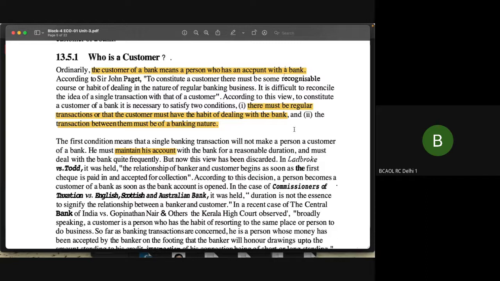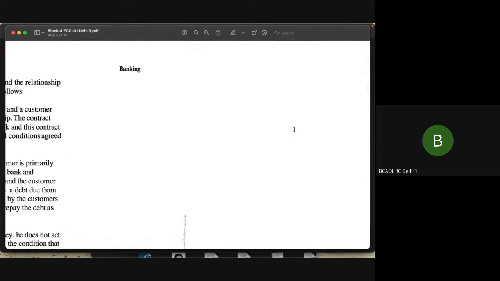Like when I was in college, I had a zero balance account in Punjab National Bank. I was 18 years of age at that time, so I could open it. But after a few years, I stopped using it. I got a notice from the bank, I think after 5-6 years, that since you are not regularly dealing with the account, we are going to close it. Once you receive that notice and you still do not operate the account, you cease to be a customer of the bank, because your account is now closed. You need to be regularly dealing with it.